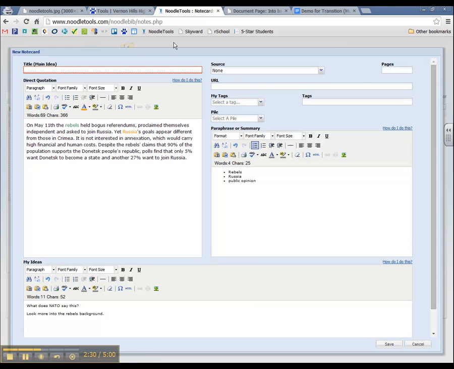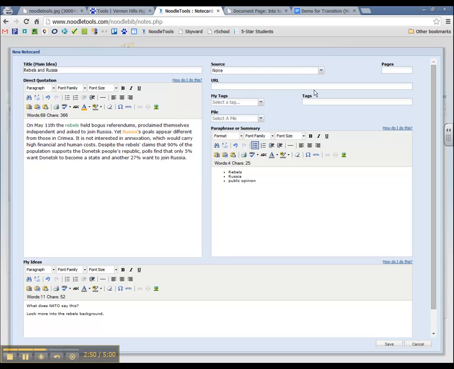All right. Now, I've gone this whole time without even writing a main idea. And I think it actually is better to wait and not try to do that right away. Wait until you've read it and then come up with a main idea. So you can fill in the main idea later.